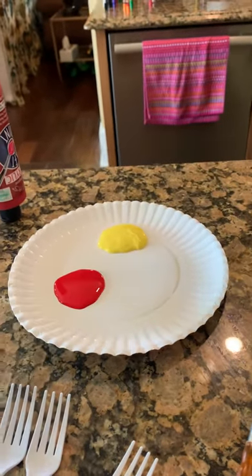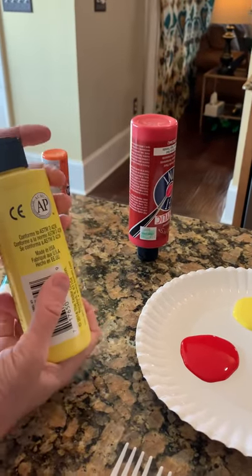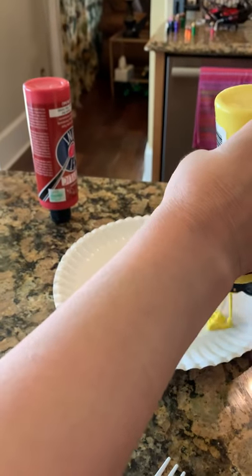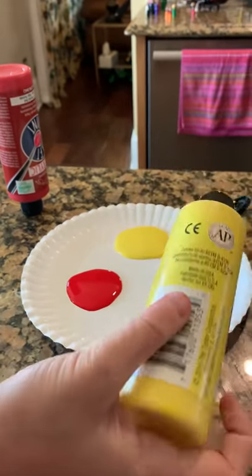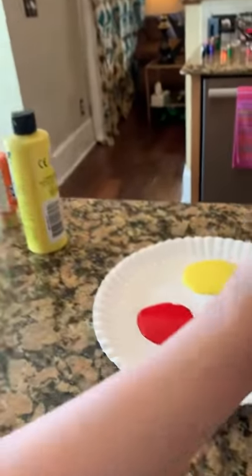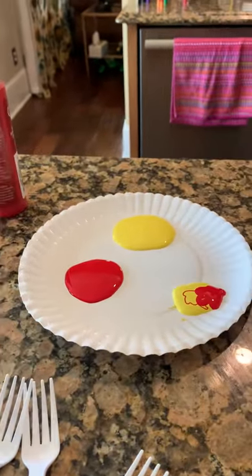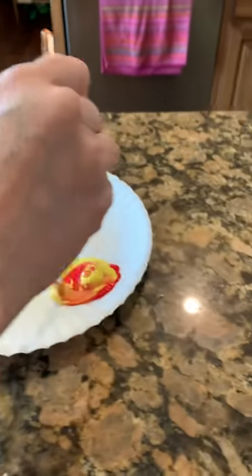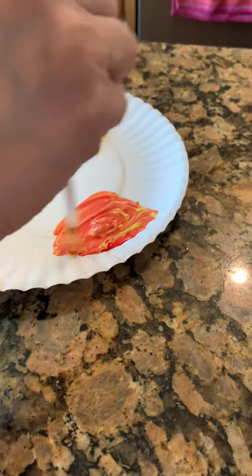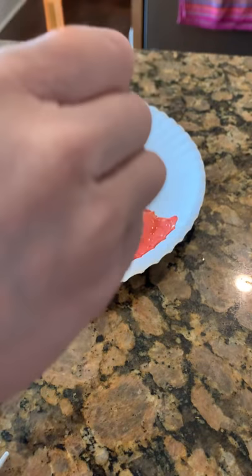I have a question — I have some orange paint, but if I don't want to use my orange paint, how can I make orange paint? Do you remember? If we mix some colors we could make orange. We have to use two primary colors — yellow and red. If we mix them together — sort of looks like ketchup and mustard, doesn't it — we'll get orange.